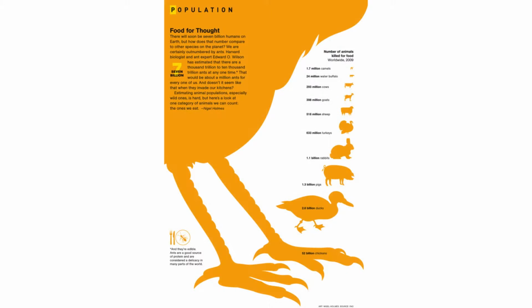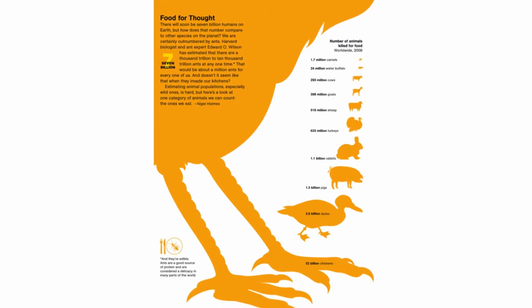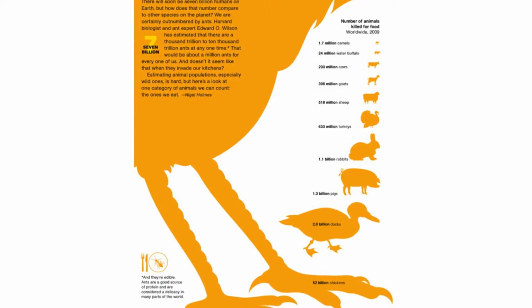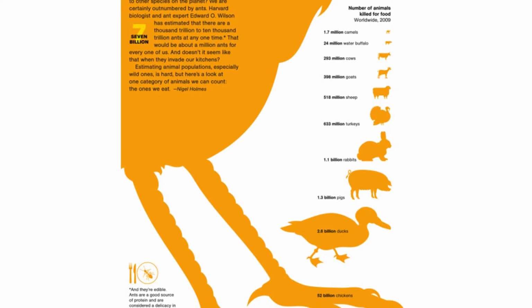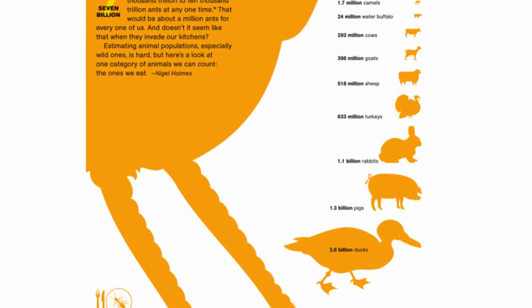First up is one that shows how visuals can be used in making quantitative comparisons. This visualization is about the animals that we as a species choose to eat. As you can see, chickens are our number one choice by a huge margin that this visualization shows in a very immediate way. That's 52 billion chickens, by the way.